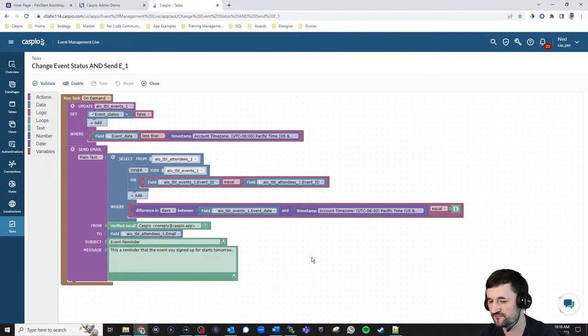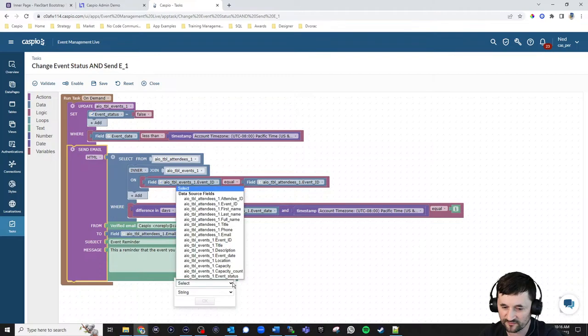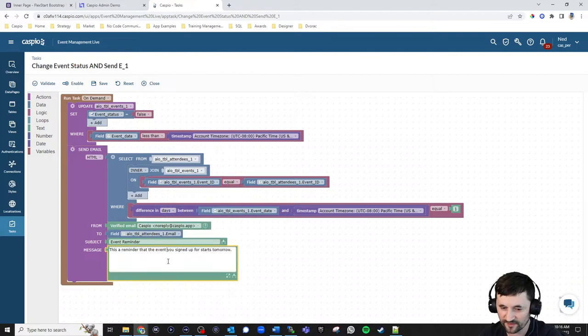I'll take a look at this offline as well. I'm kind of curious now if there is a way. I'm trying to think. So this is a plain text. If we were to do an HTML email, let's see. Even with the HTML, I'm not able to do it. Okay. Because now when you flip this to HTML, here you can add your own custom HTML code if you want. And it's going to render that when the user receives it. But there's just no way to include the file data type inside the body of the email.